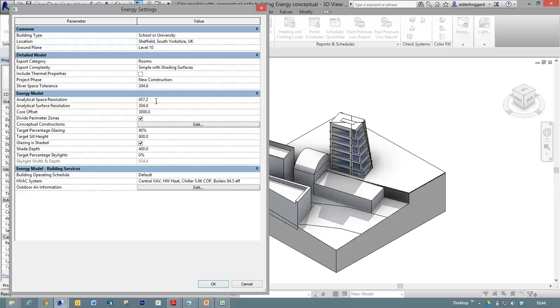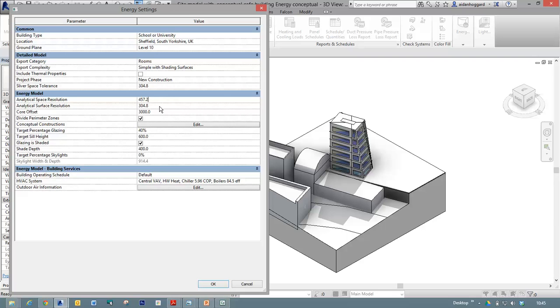So I suspect that is 1.5 feet from America. What they're saying is, look, the rooms within your building, we're not really concerned with any more detail than 1.5 feet. We don't need to be modelling every little bit of air in your building. That would probably be good enough. Generally, just leave that alone.